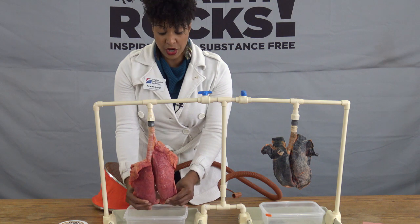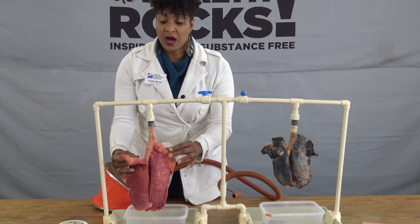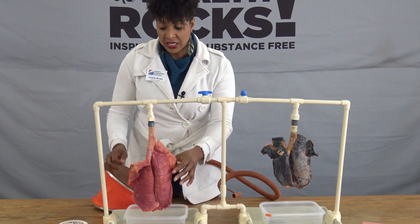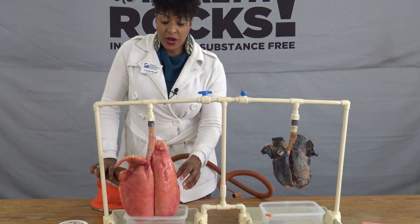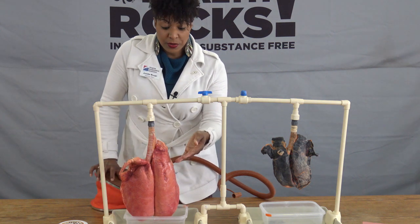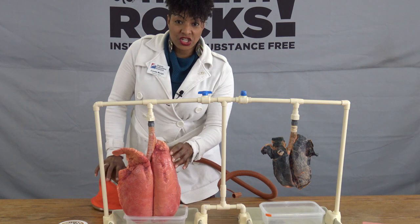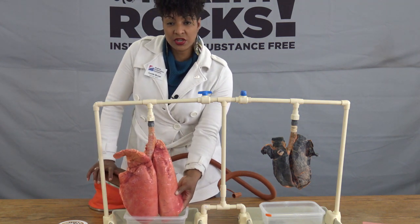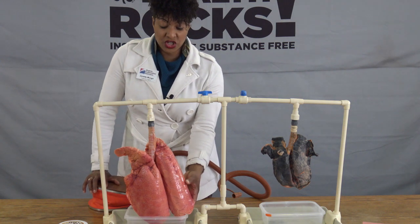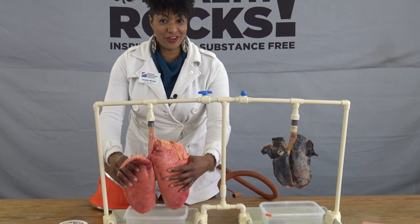So that way we are breathing in lots of good, clean air, oxygen, into our lungs that allows that to go and circulate in our blood throughout our entire body. So the blood vessels that are wrapped around those alveoli are now exchanging oxygen for carbon dioxide, so that way our cells in our bodies can properly function and heal themselves. Healthy lungs.